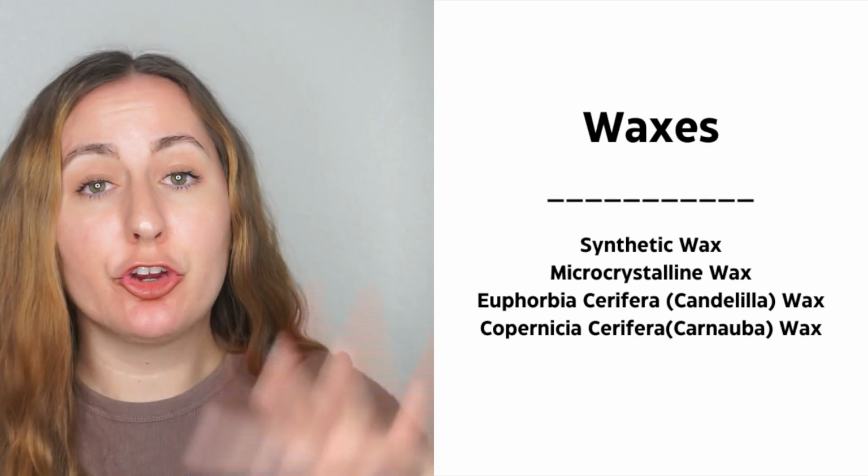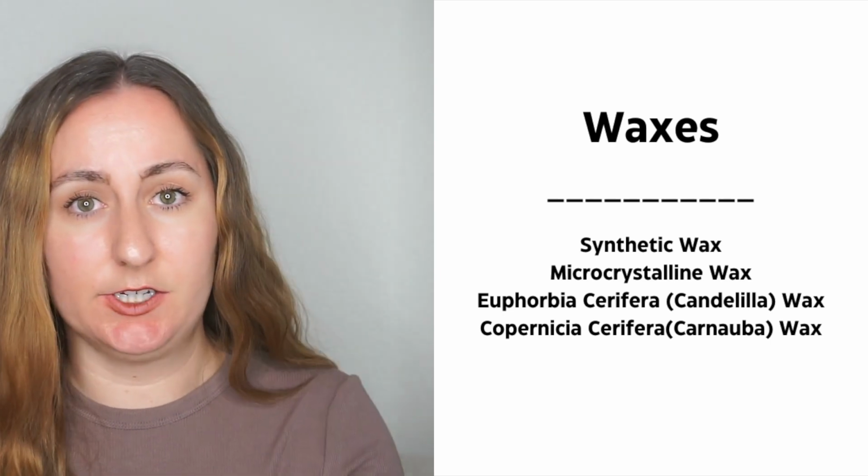So if you'll look, you're gonna see that there are these waxes that are listed here. Because this is a stick formula, this is what's gonna help give structure to the product, and this is what's also gonna help the product last longer. There aren't really film formers in here. Those are more liquid type of formulas, so there's nothing to dry down and form this film. These waxes are relying on not interacting with water. The only issue you might have with them is if you have really oily skin, these might break down a little easier. That would interact more with a waxy kind of product.